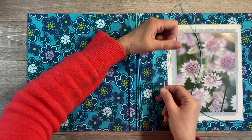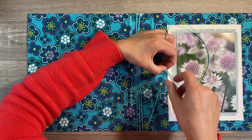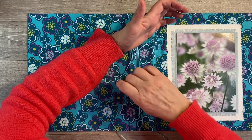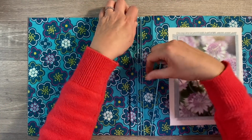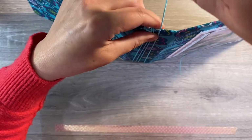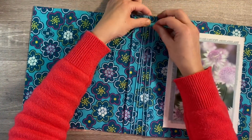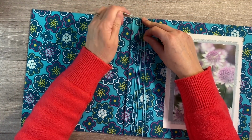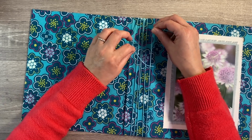Let me just get rid of this knot. Let's see if I can do this without having to start again. Here we are. So that was, did I say 4 times? Let's have a look. 1, 2, 3, 4. So we just need to wrap this around one more time. Here we go. And then make sure you hold on to everything, because if you let go, it's all going to go twang and everything will unravel.